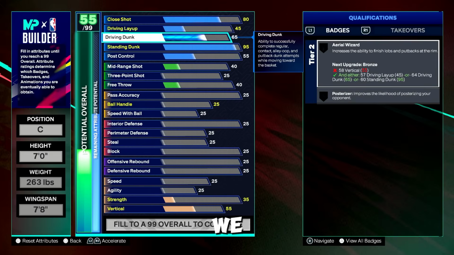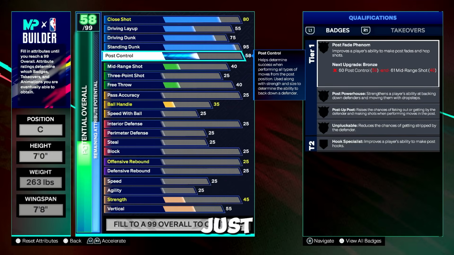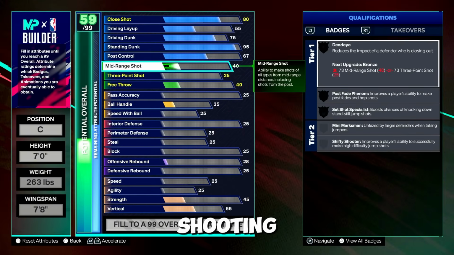Okay, next thing we're doing is a 75 driving dunk, just so you can dunk the ball and get decent dunk packages. That's the beauty of it, all right? For pulse control, we just end up at a 67. This is something you can option cap break to 68. You'll get a few more bronzes, but honestly, it doesn't really matter. Let's continue. As for shooting, we're not shooting.